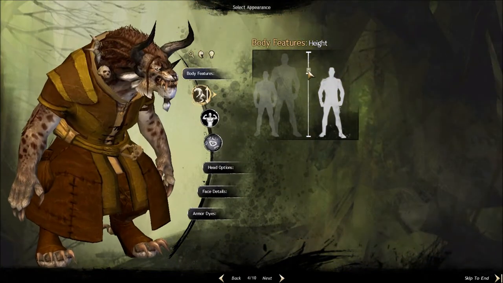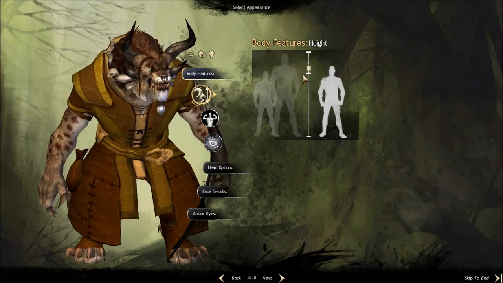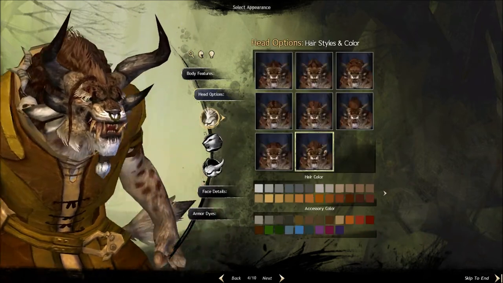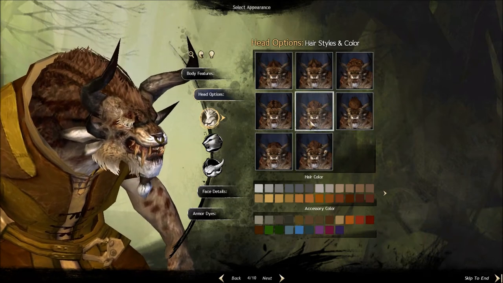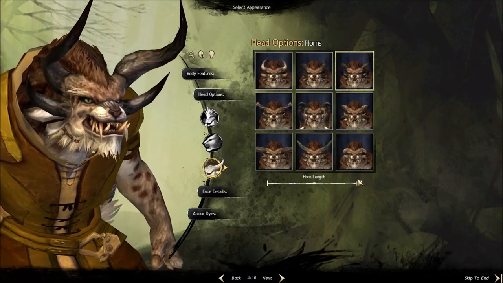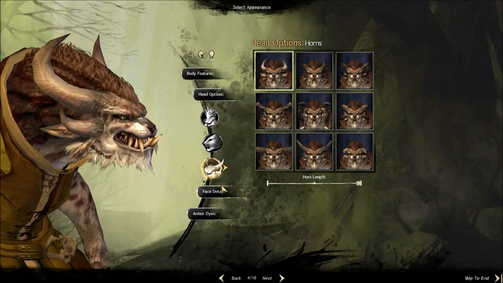Let's see, I don't want them to be too small, and I don't want them to be that big either. Let's leave them on this. By the looks of it, you have a wide variety in how you can change your character. So first off, let's take a different hair. Different face. And by the looks of it, giant big horns, mini horns, big horns, mini. I'm going for the big. And different horns. Yes, this one will apply to what I want to have.